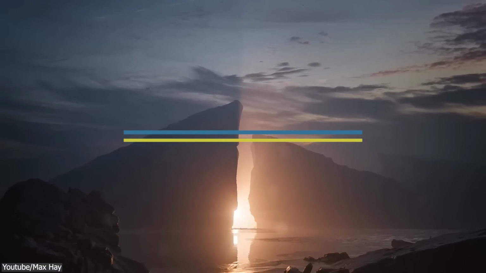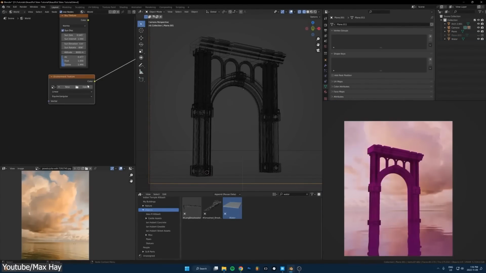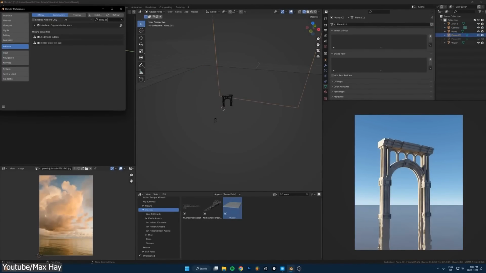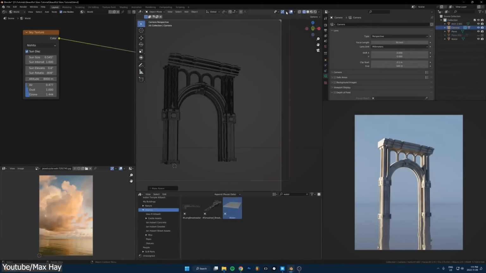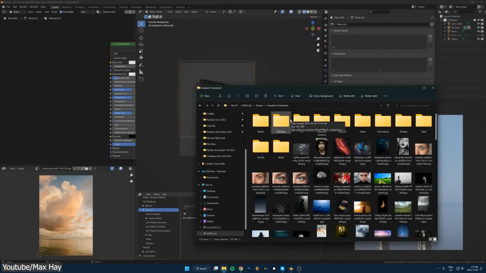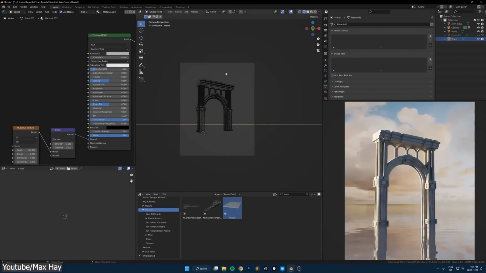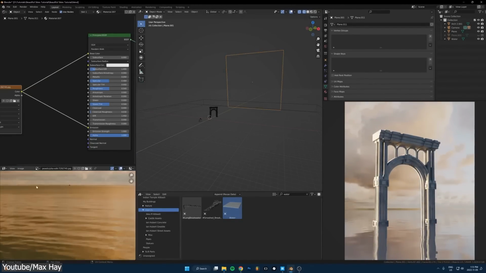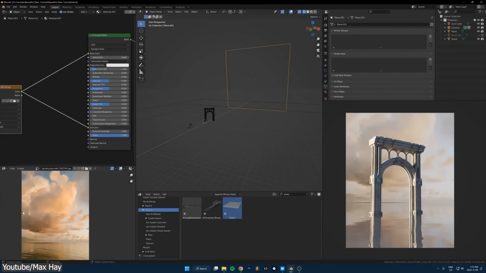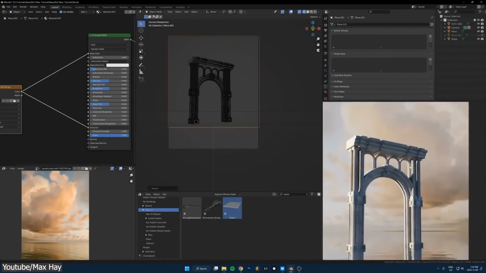Now, we all know that a good sky can impact the realism of your scene, but we often get stuck or confused about how to actually add a good sky. You might think that there is only two ways to do that, and that's either by using an HDRI or by adding the Blender default sky texture. But actually, there is another better way, and that's what you will be discovering with Max Hay in this tutorial about how to create a beautiful sky inside Blender. You might be asking yourself, what makes this way better than the other ones? Well, to simply answer the question, it is much easier and it looks much better, and most importantly, it doesn't add any render time.